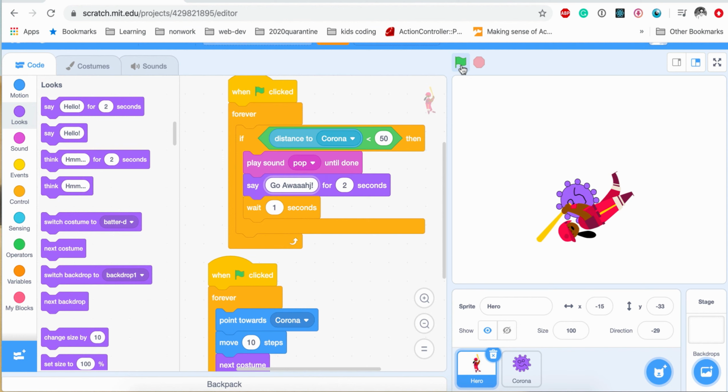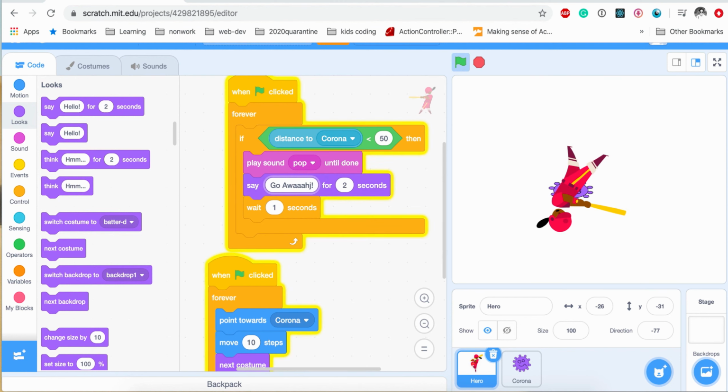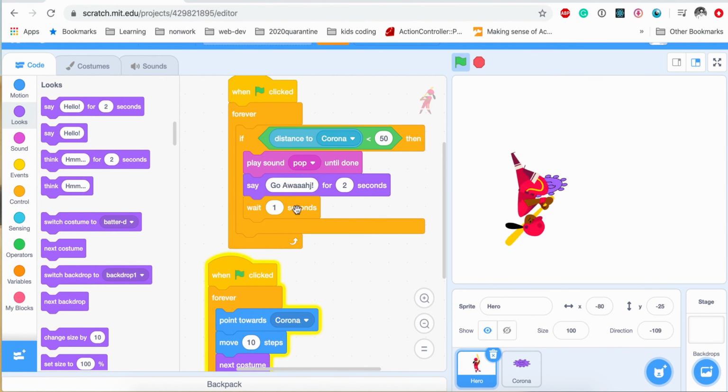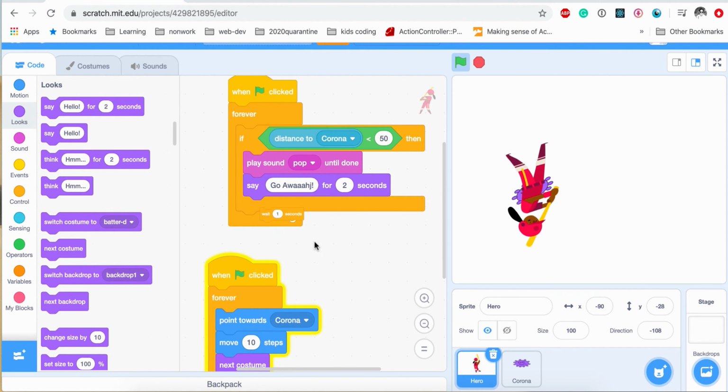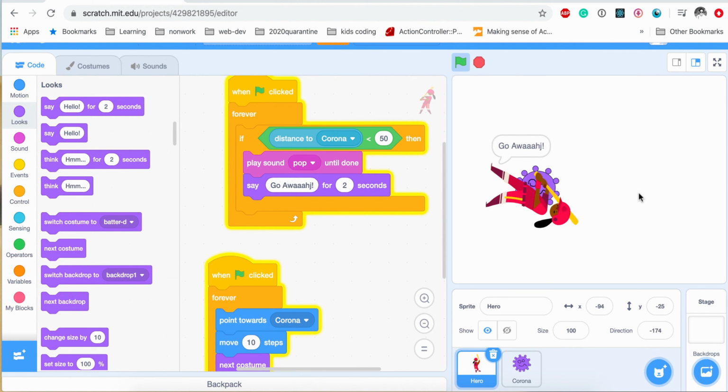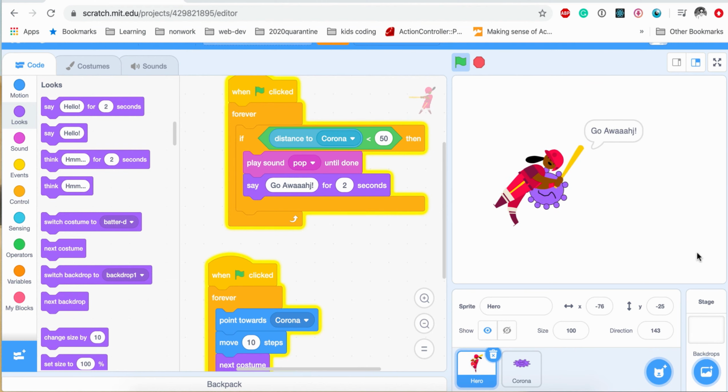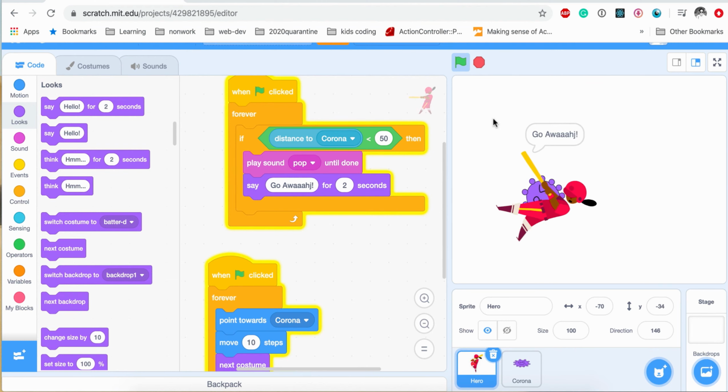Let's test it. The wait is coming a bit late. That's because it doesn't need to wait here. Now it's better. It's pretty cool, isn't it?